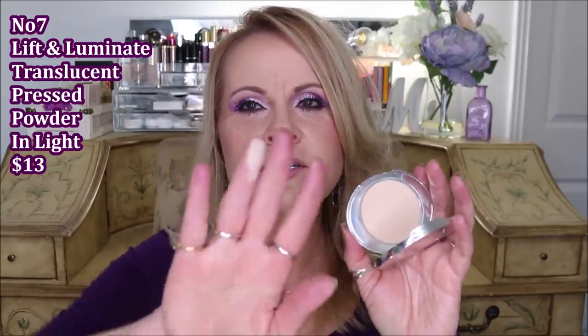A bunch of you told me to try the No. 7 Lift and Illuminate Triple Action Translucent Finishing Powder in Light — and you were right, this is a beautiful finishing powder. I reviewed powders and all of you said I had to try this one. I don't like it quite as much as my Flower Beauty one, but it's really close. It's so light and airy with a creamy texture, doesn't feel like you have powder on at all, and gives a tiny bit of luminous look.